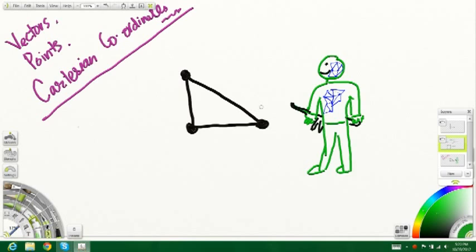So hopefully you guys know that 3D games are made up of 3D objects. And these game engines need to keep track of the position of these 3D objects. Maybe they want to scale these 3D objects. So it's fairly important to know, in my opinion, the math behind these 3D objects.